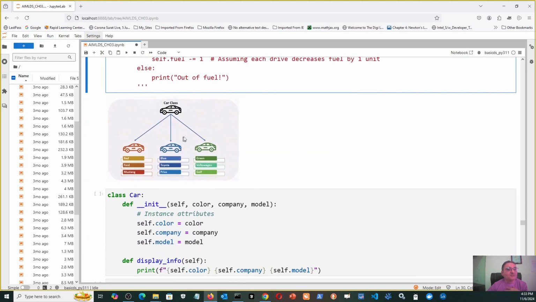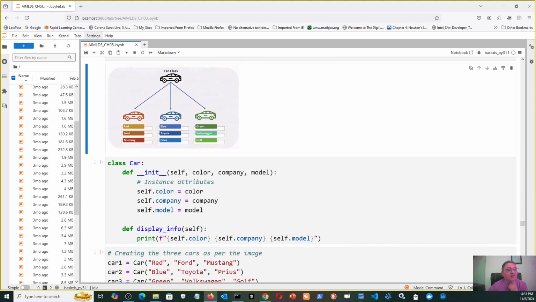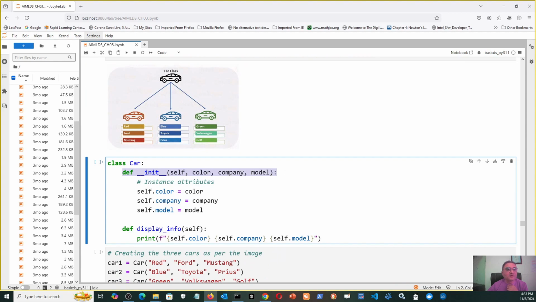Now this was another example. It was even easier. The Car class is there, and only 3 attributes are there. Of course, the constructor method will be required. That is this method, def __init__. Then there are 3 standard arguments, 4 arguments here actually. Self, which is a standard argument, and the other 3 arguments you can see from here: color, company, and model. So color, company, and model. These are instance attributes. They are not common to the entire class Car.